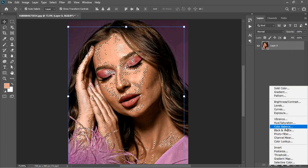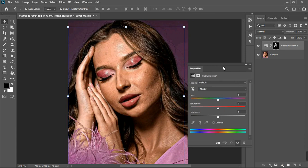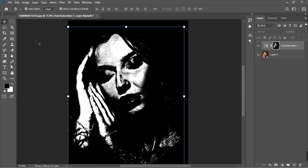I'll go to Hue and Saturation for that. You can use so many other adjustment layers — you can use Curves and whichever one — but I like using Hue and Saturation a lot, and I use it in most of my videos. Use this when you find out that you want to fix this type of problem. Now let's close the Hue and Saturation, hold Alt, and open the mask.